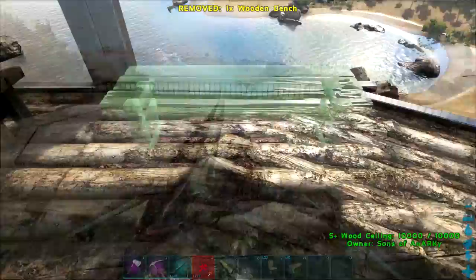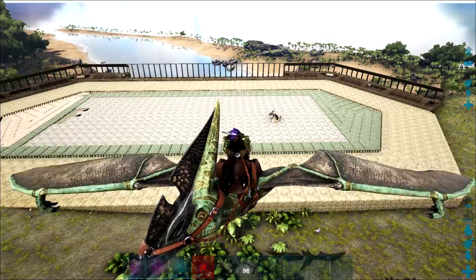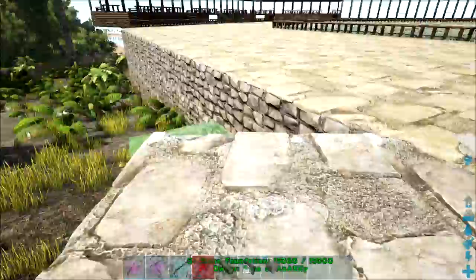Okay, so here you can see both sides are done, and then in the middle we did just glass walls so that it didn't block any of the view, but we just did the seats on the side for like VIP seating or something like that.